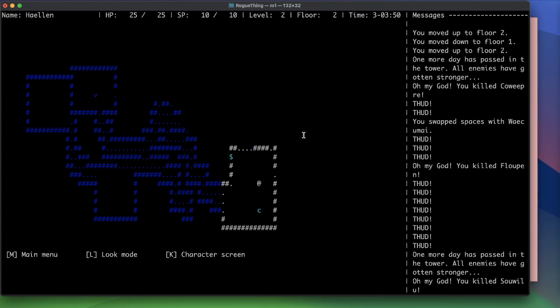I know Caves of Qud does. They actually have an XP bar. It fills up, tells you how much more you need and all that. But I like it the way it is for now.